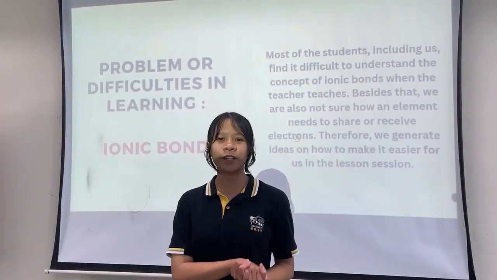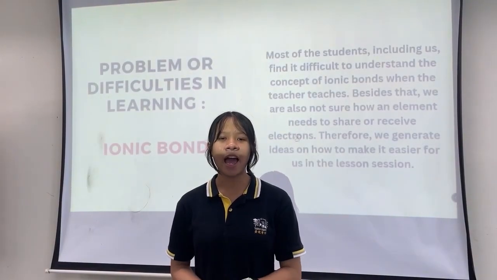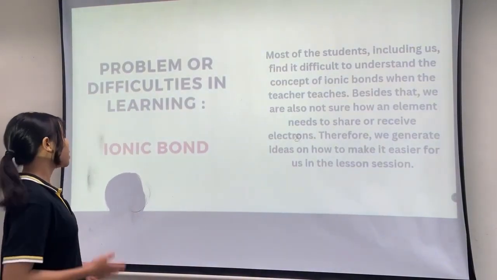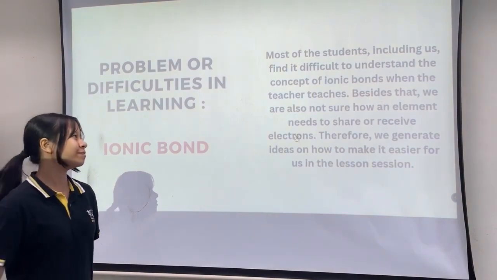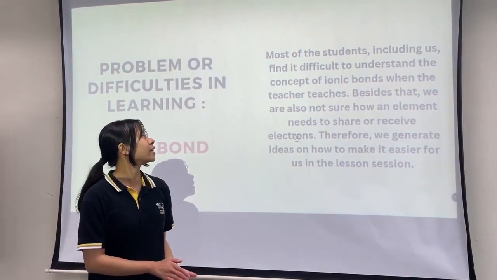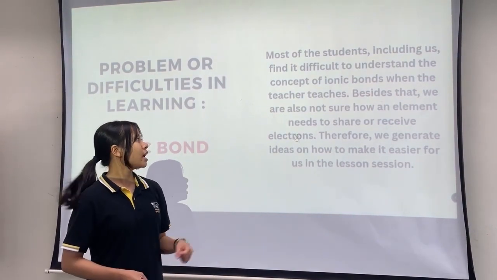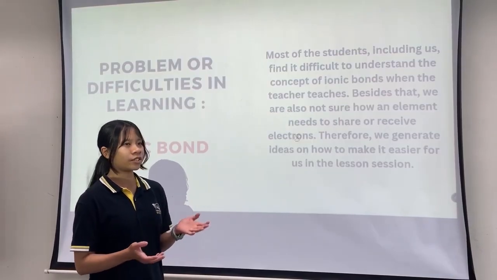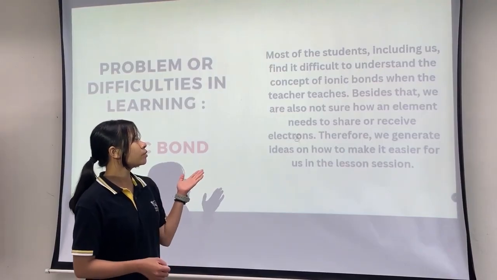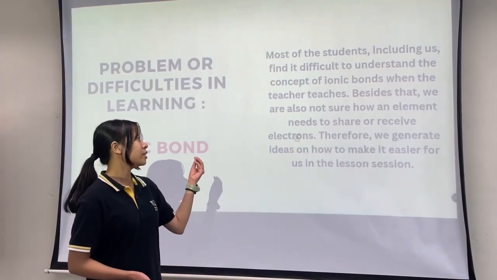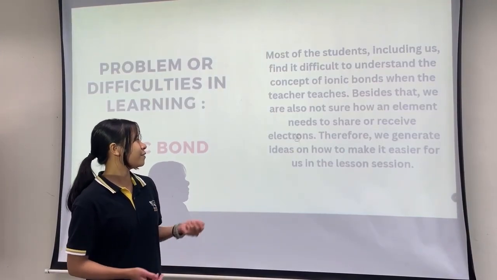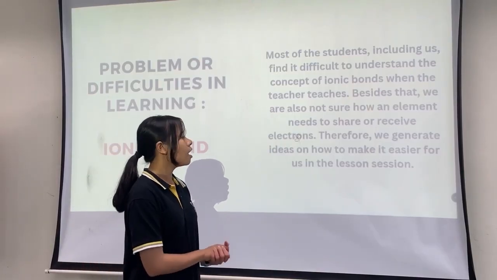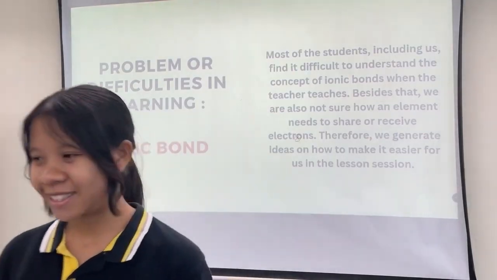Okay, before we go deep into our learning aid, I want to mention the problems or difficulties in learning my topic, that is ionic bond. Most of the students, including us, find it difficult to understand the concept of ionic bond when the teacher teaches. Besides that, we are also not sure about how elements need to share or receive electrons. Therefore, we generated an idea on how to make it easier to use in lessons.